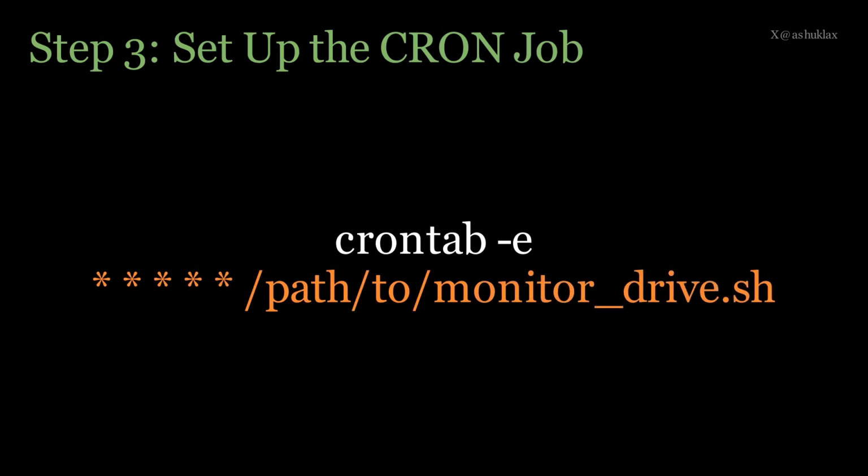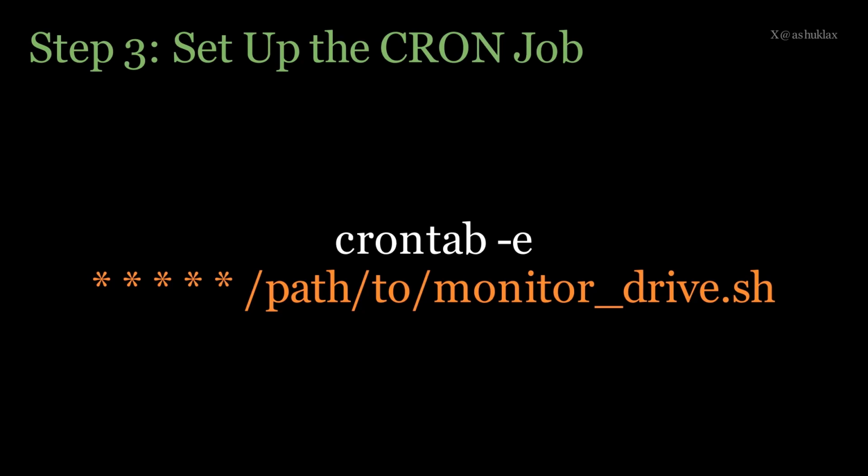Once you edit that, you can add the second command, which is 5 stars followed by the shell script, the bash script that we have created. Now this line is a cron job entry. So let's break it down. With 5 asterisks, the first asterisk is for the minutes, the second is for hours, the third is for days of the month, which goes from 1 to 31. The fourth star is for the month, which goes from 1 to 12. And the fifth is days of the week, from 0 to 7, starting from Sunday all the way to Saturday.